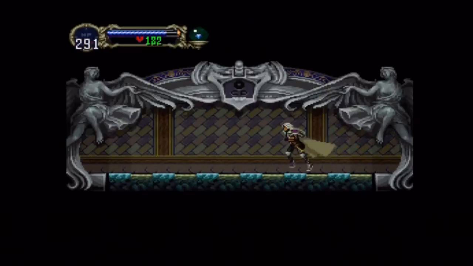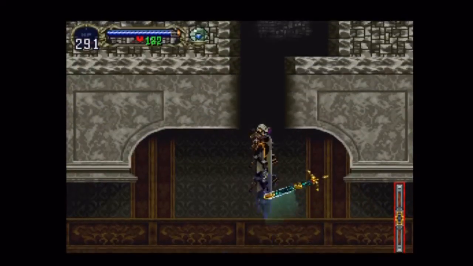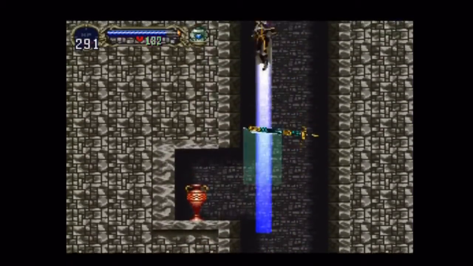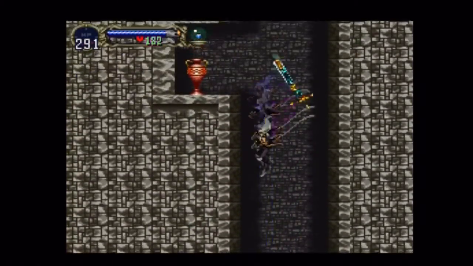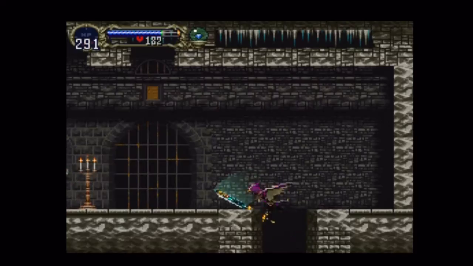Now we should be towards the Royal Chapel area, and we're headed towards the top left of the map. Yeah, it's gonna be close enough. Great thing about this area, you could really use the power of Wolf to dash through most of this section to get to that area fast.